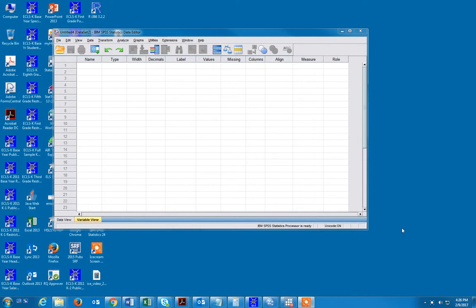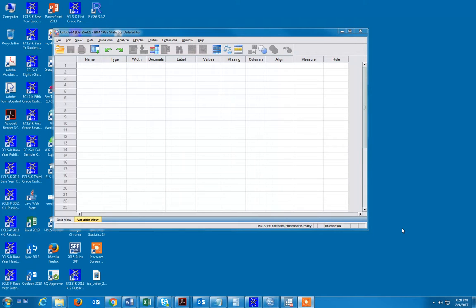Hello again. So sometimes when it comes to pulling data into SPSS from other formats, we need to clean up those other formats first. And so today we're going to look at essentially extracting or getting data in an Excel file format and then needing to clean up that file format before we're able to pull it directly into SPSS.